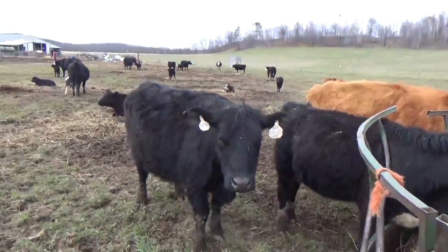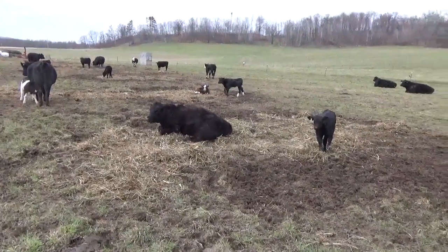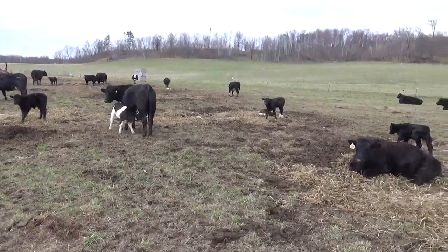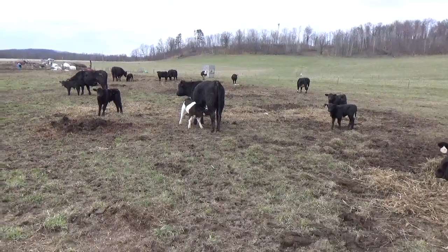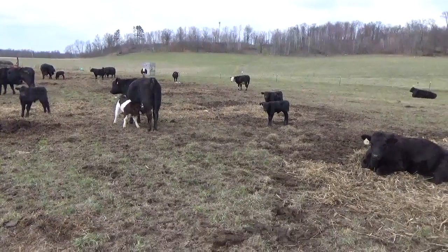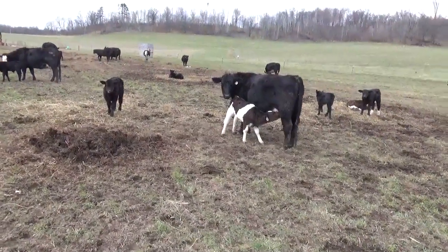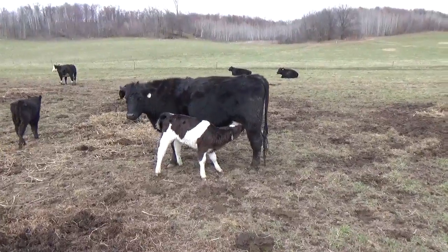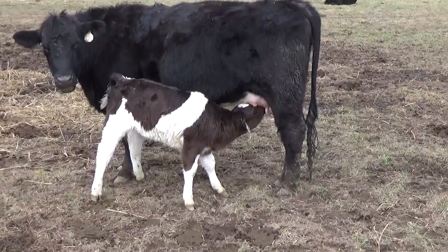It's probably going to be a winter project — tearing the floor out of it, weld new cross members, and rebuilding it. Somebody asked why I have a box spreader and a V-spreader. During the summer with the steers on the lot there's a lot of soupy manure. The V-spreader works really well for spreading any kind of manure on hay ground — there's no big clumps. The box spreader leaves big clumps. The V-spreader makes a much wider spread pattern and you can spread the manure quite a bit thinner, so for spreading on hay ground it works awesome. It doesn't work the greatest for pen pack — it takes about six times longer to unload pen pack with the V-spreader than the box spreader.